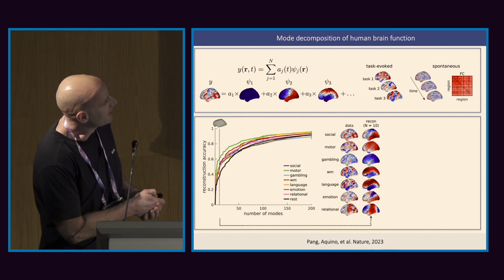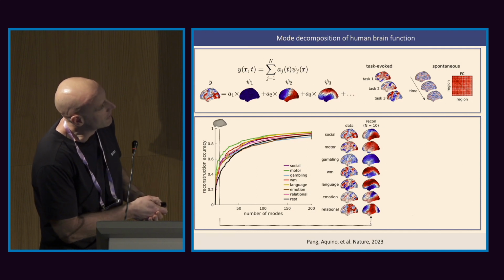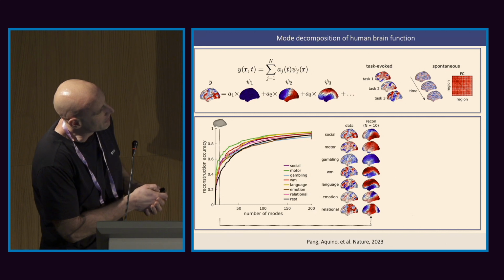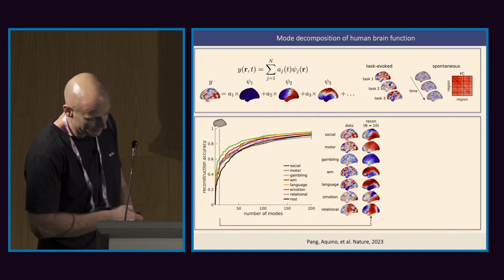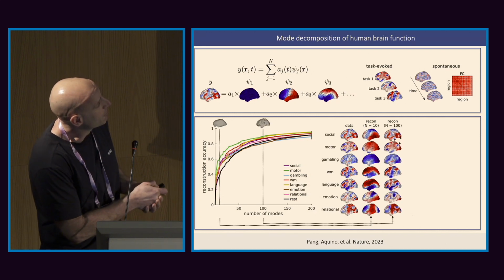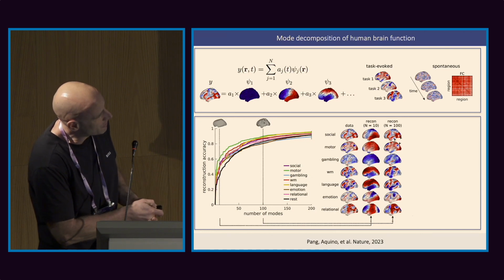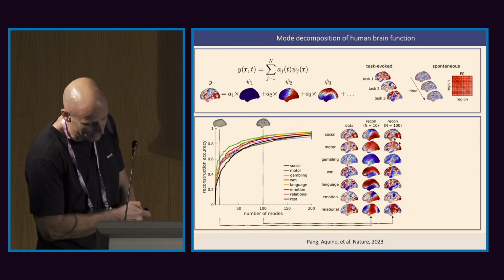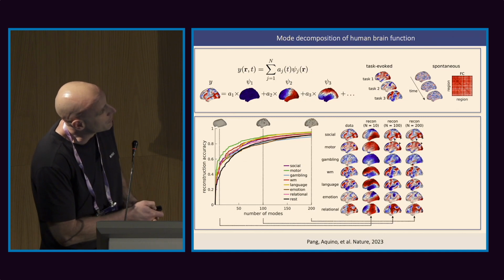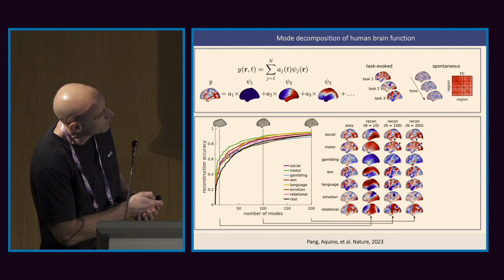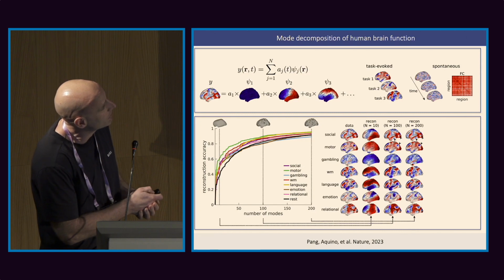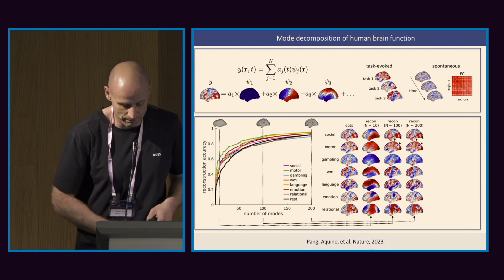If we start with 10 modes, we're already doing okay. We've got correlations of about 0.5. It's capturing very coarse scale features, but misses a lot of the details. At about 100 modes, we're doing quite well. We're at about 0.8, and we're capturing really the essential features of the maps. You can go out to 200 modes, and you'll capture pretty much most of the relevant detail, but the increment in accuracy is not huge.